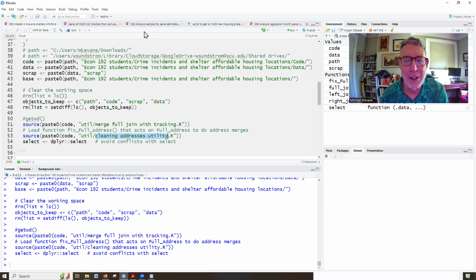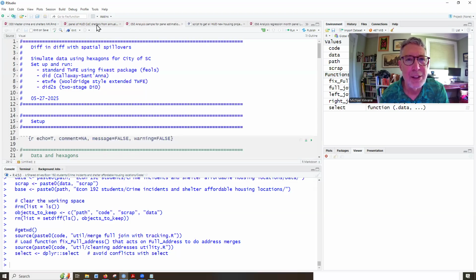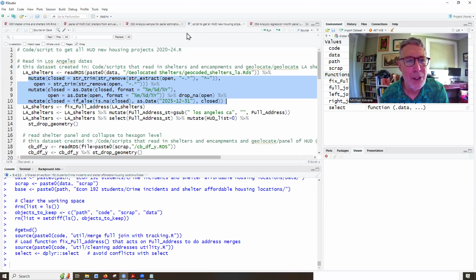So you have to have that loaded in by running your 00 script first. So then let's go back to our script that we're working on.